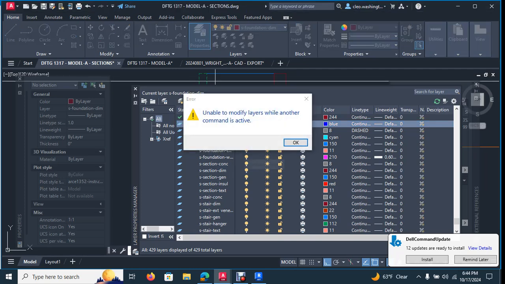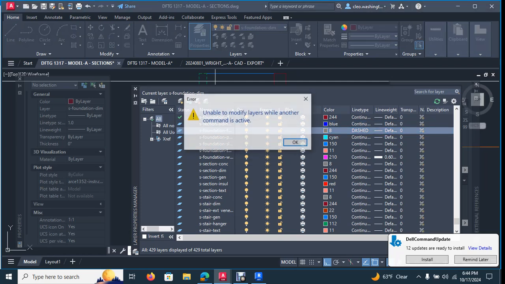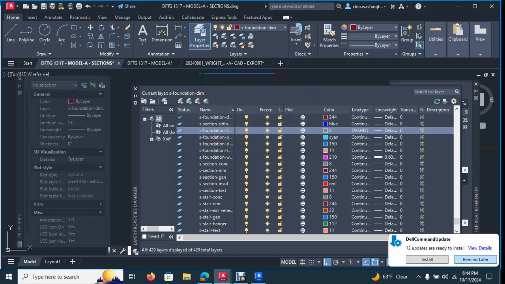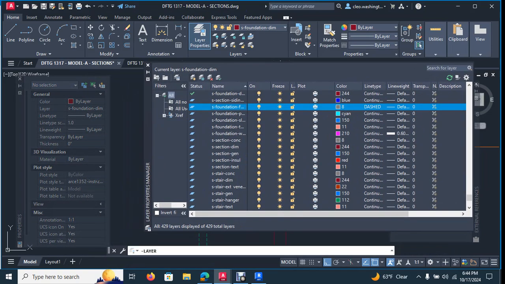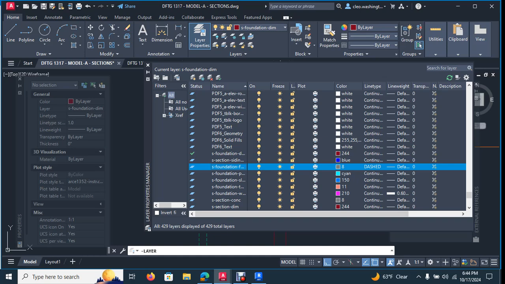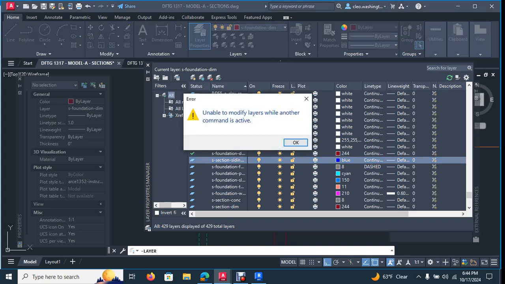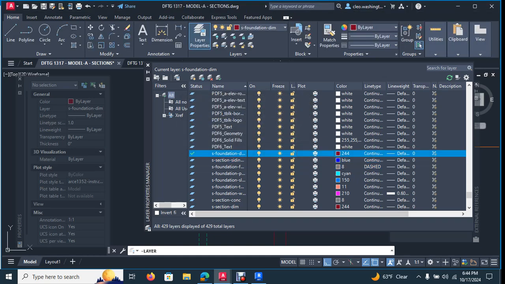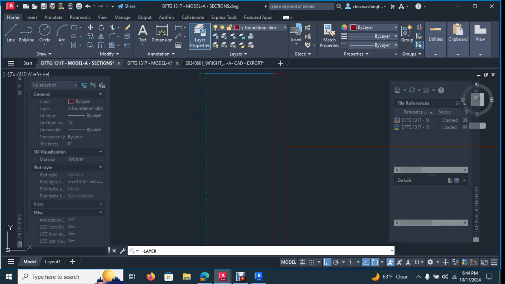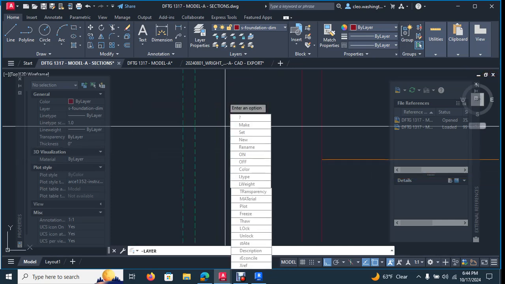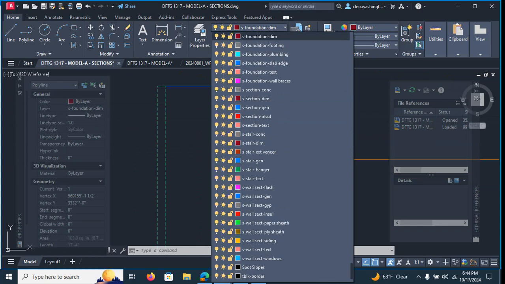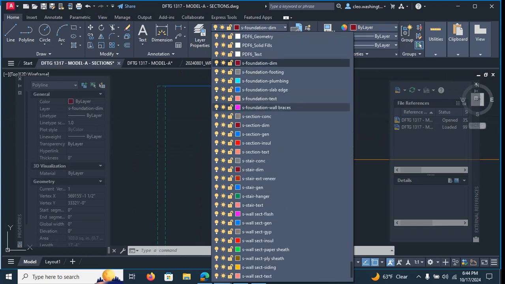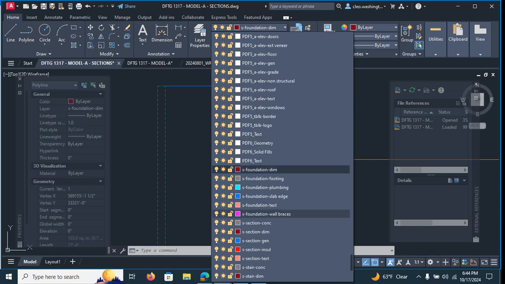Now, let's create another layer. Okay, yeah, we know this. AutoCAD is glitching, so go ahead and close it out. Now, let's select this layer and put it on the layer that we just created, S foundation dimensions.